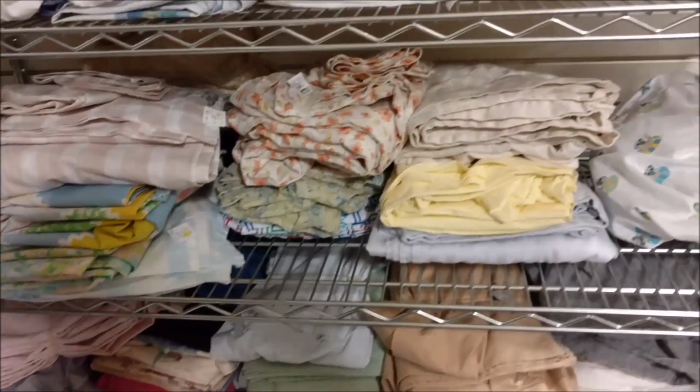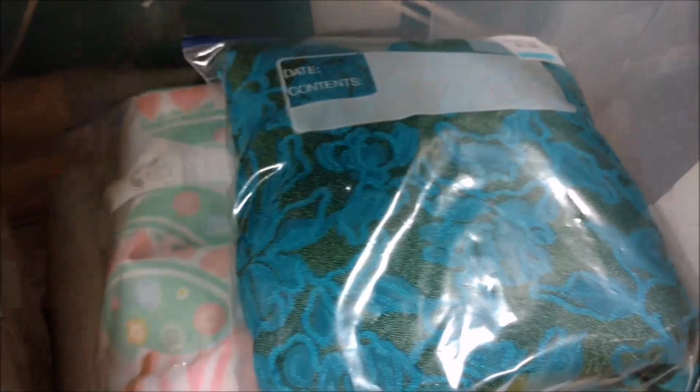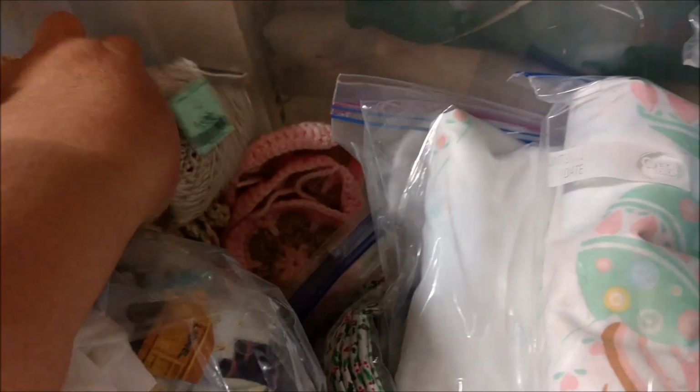Flour sack towels, but I don't know why I decided against those. Lots of vintage sheets, but I have a huge stash of vintage sheets that I really need to do something with. There are going to be reusable shopping bags in my future once that bag ban goes into effect. And this was in the clearance section, some Ziploc bags full of fabric, lots of baby flannel, what looked like printed panels.